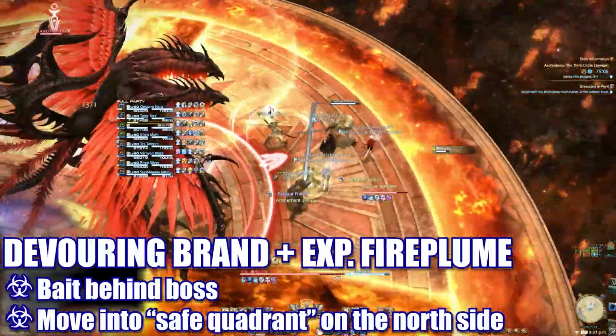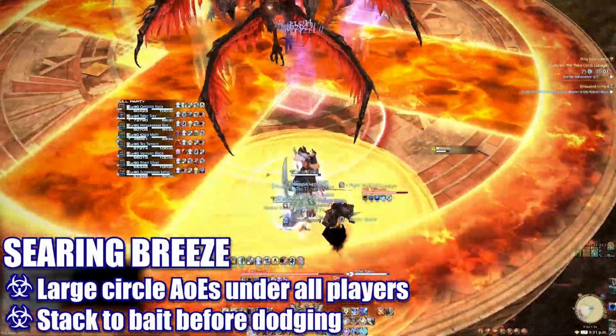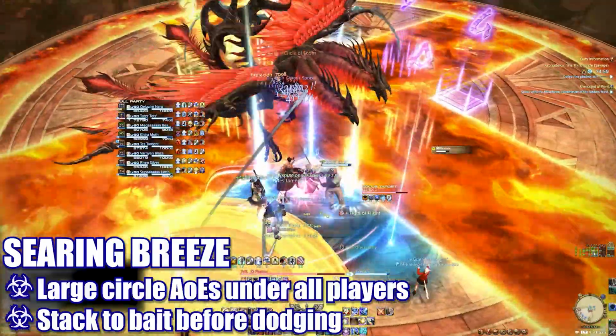If it's the rotating pattern, players can move into either the northwest or northeast quadrant, whichever one the attack goes off in first. Once in the safe quadrant, players will need to stack together for Searing Breeze, which will place circle AoEs under all players. Since there's limited room available to dodge in this quadrant, baiting the circle attacks together will allow plenty of room for the raid to dodge into.